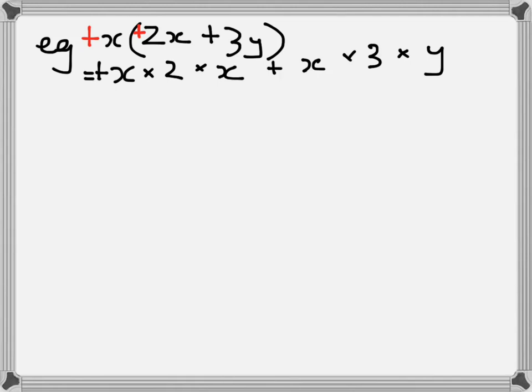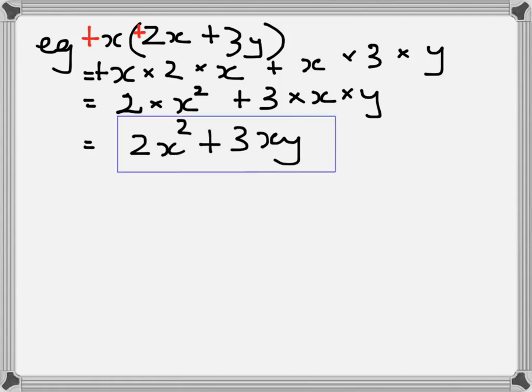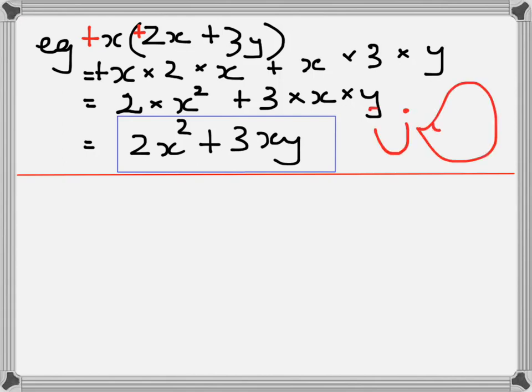So it's plus x times 2 times x. It's a plus. And then we get another plus. It's 3 times x times y, or x times 3 times y, same thing. And what do we get? Ah, there's an x squared term there. I think we'll just get rid of those multiply signs now because we're out of danger. There it is. It's very, very good. Yes, that's right. We're getting it, aren't we?